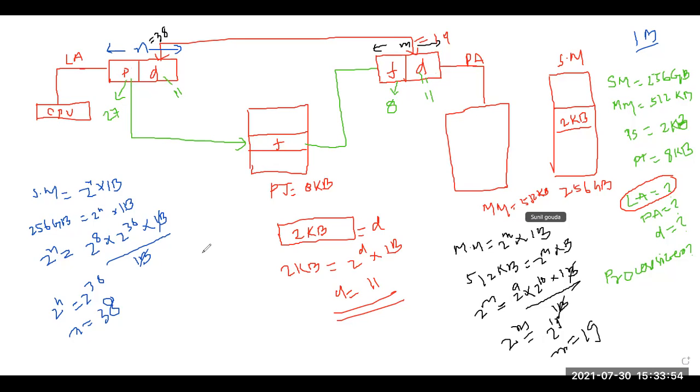Now, what is the total number of pages possible? It will be 2 to the power of total number of pages. If I write total number of pages, मतलब secondary memory में कितना pages हो सकते हैं, ठीक है? It will be 2 to the power of 27 and total number of frames possible is 2 to the power of 8. Clear? Now, still now the story is clear to all of you.